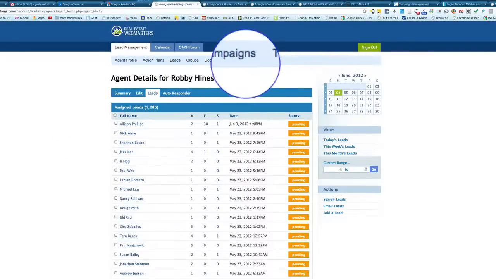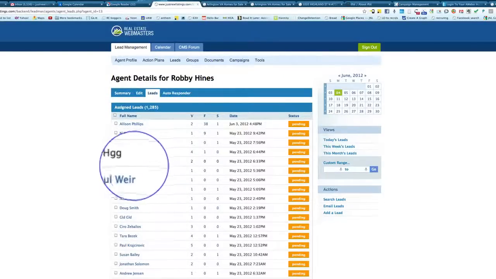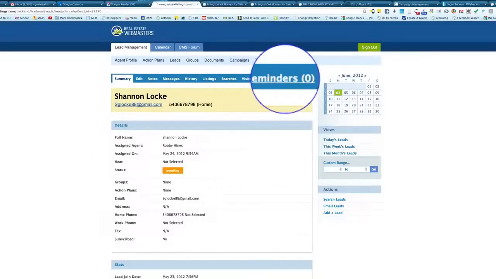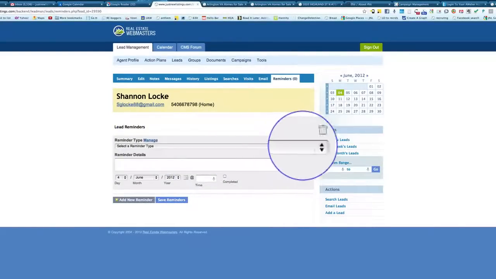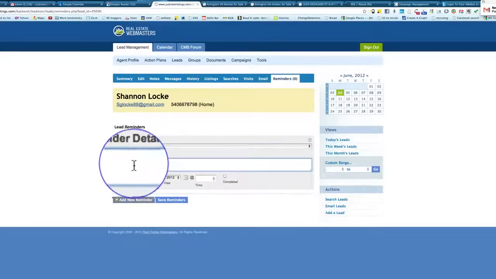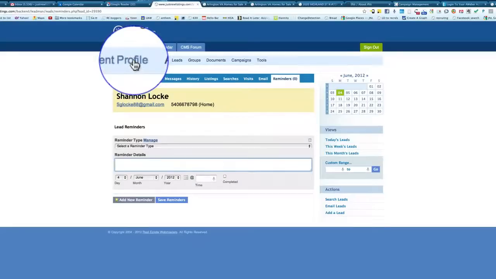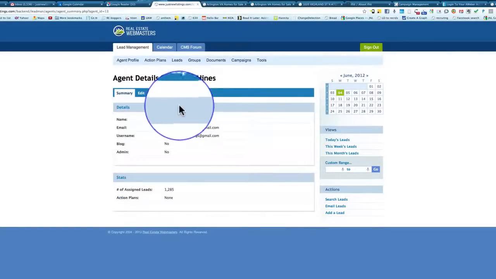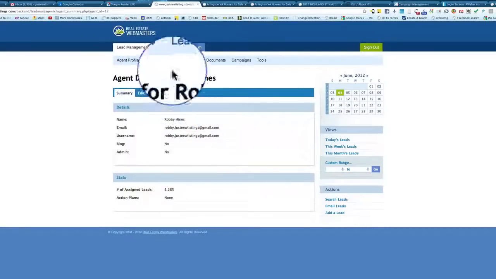Part 2 involves, let's say you're in the system. What you can do is set a reminder for yourself, an action step. Click on reminders, add a new reminder, and then you drop down. Do you want it to be to do, call, other, and then take notes on what you want. Set the reminder, and then every day when you check into your system, you'll have a list of reminders for you, and you'll see what your agenda is for the day.